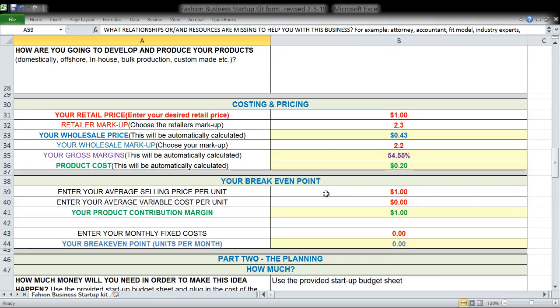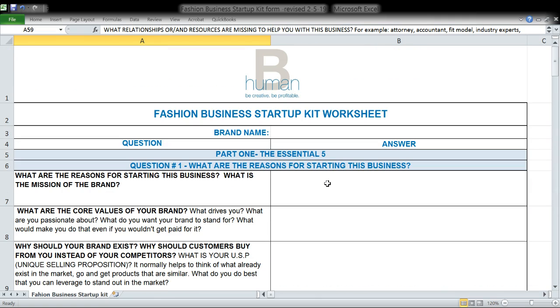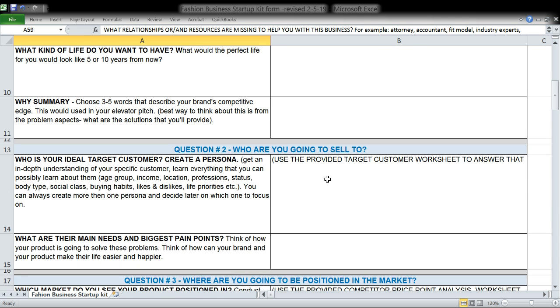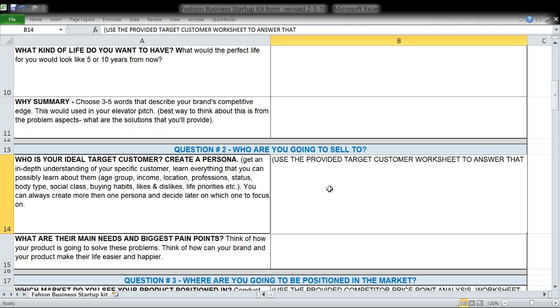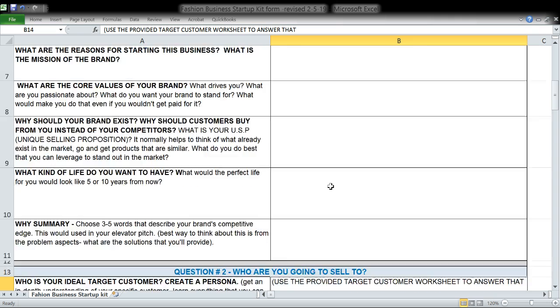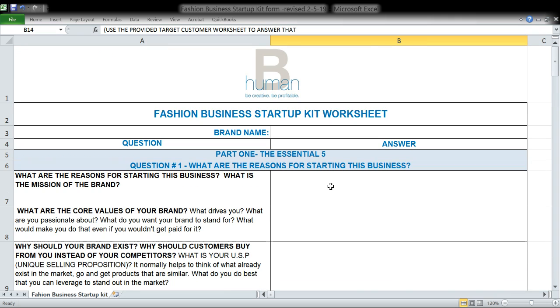So as you can see here, this is your main worksheet. There are other worksheets throughout the course that are specifically meant to help you with answering specific questions here. And you will see that when they are there, I mention something like that, for example, here. So you'll know which of the worksheets to use and how to use it. And some of them also have their own videos of how to work with them.